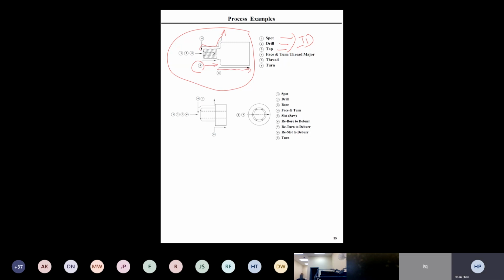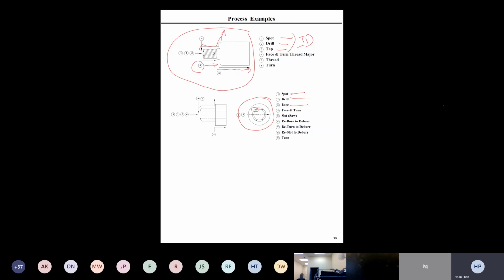So same thing for the next part. You're going to see right here at the front side, looking at it, we're going to have some roofing created by the saw. So basically we're going to do the same thing. We have to do ID work first, which is spot, drill, and bore.